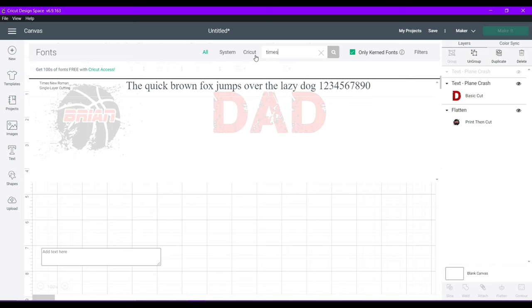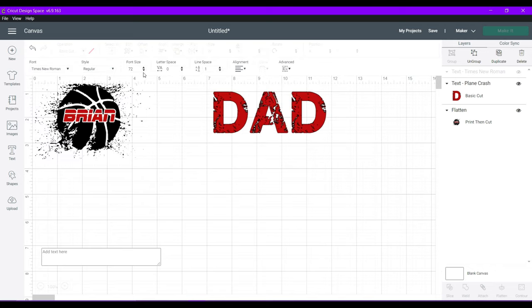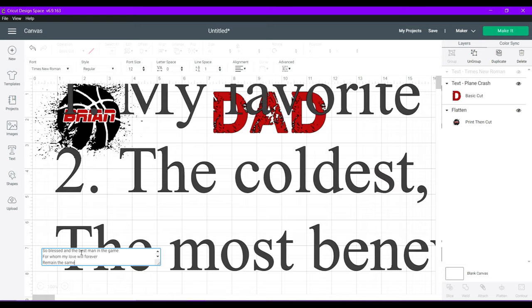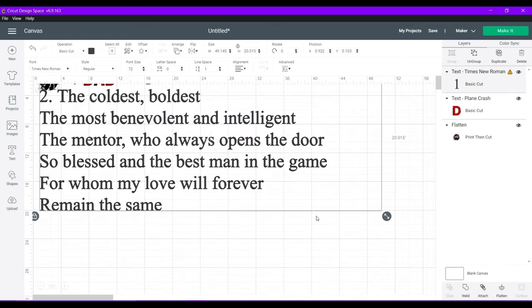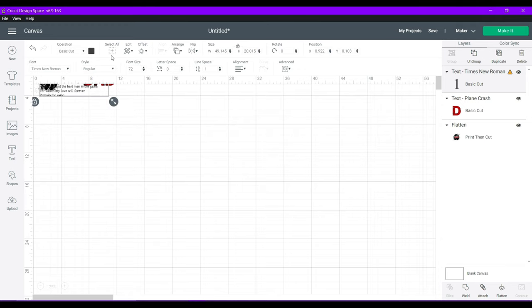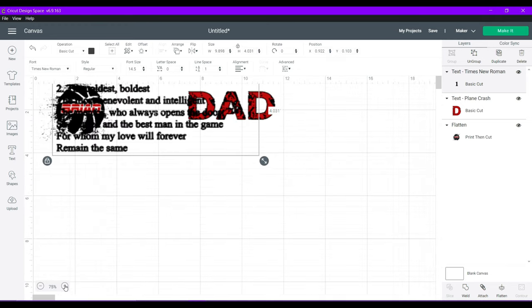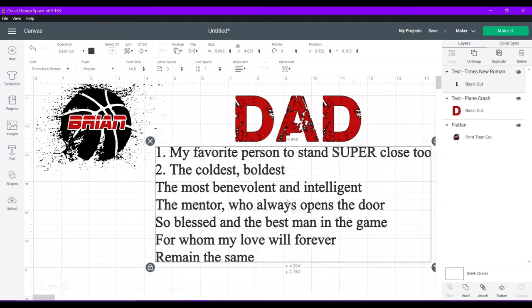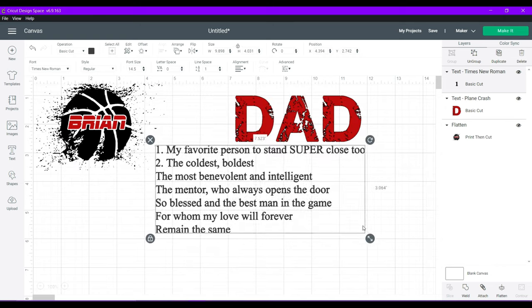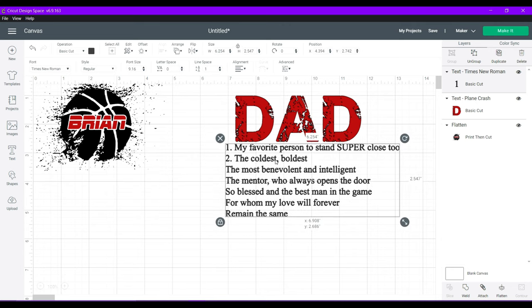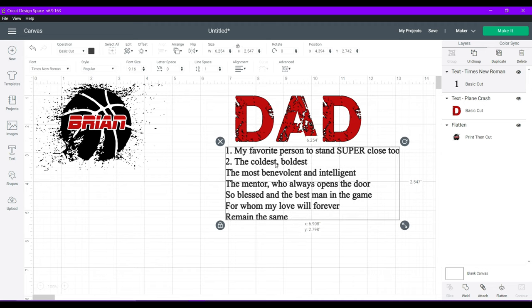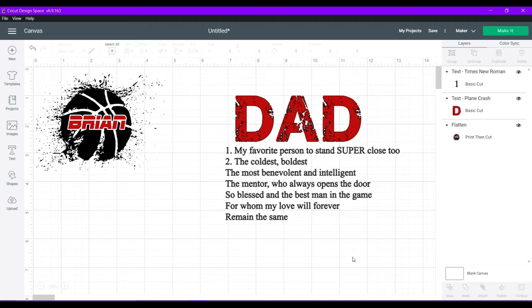So for this, we are going to stick with oldie but goodie. So that's going to be Times New Roman, and I want to make this a size 12 font, and we can go ahead and paste it in there. Now let's size this down, because this came in super big. All right, we'll size it back up, so now we can see what we're working with. All right, so now we have our word, and then we have the definition.